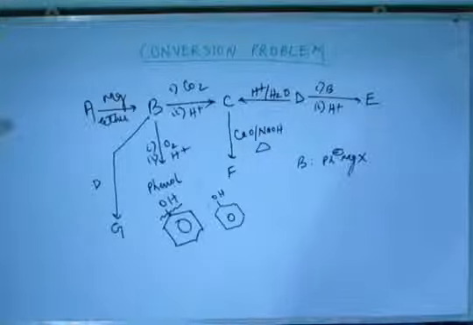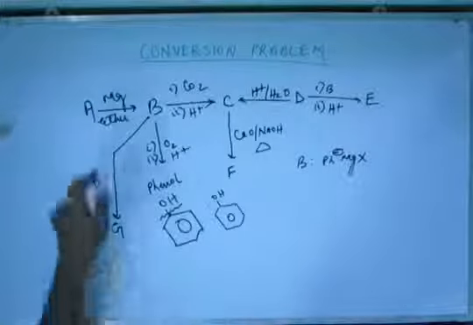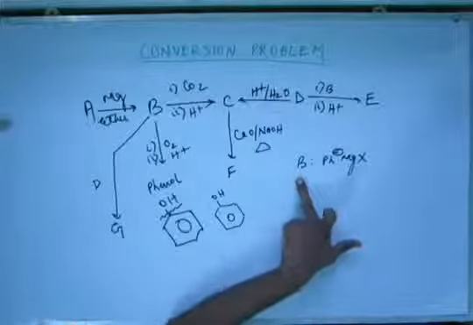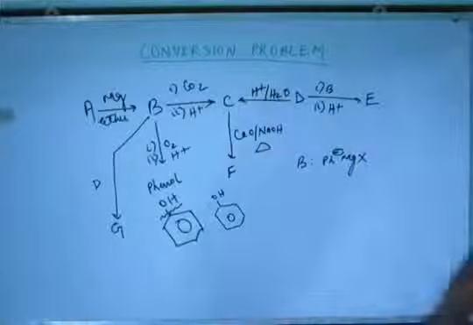As the syllabus proceeds ahead, we'll do a conversion from A to Z. So this is just a warm-up, and in these kinds of conversions, one step may not be sufficient or clear enough to decide upon the product or the reagent. You have to look around, a step before, a step ahead, two steps before, two steps ahead, to give you the idea of what that substrate should be. So from this step A to B, I got the idea it must be Grignard reagent, and then I zeroed down to B. Now B must be Ph minus MgX.